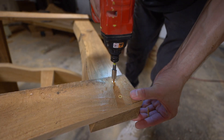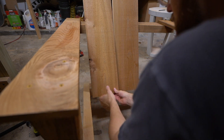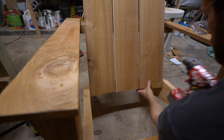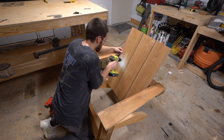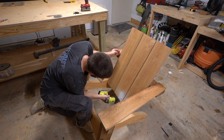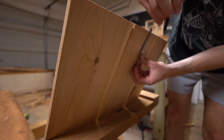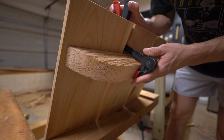For the back slats we're gonna start with the middle piece, make sure that's perfectly centered, then add our two outside pieces keeping them equally spaced apart. We want to make sure we stay flush at the top — if there's any overhang, hide that at the bottom because that won't get seen. Once everything's in place, screw it in, then add the back slat support brace at the top, clamp it down, and screw that in as well.